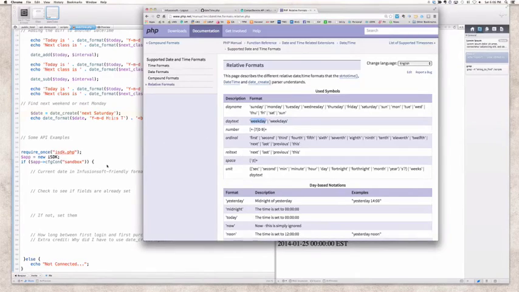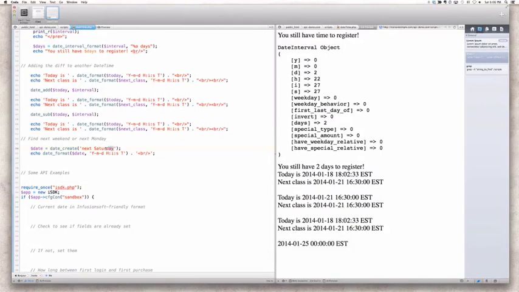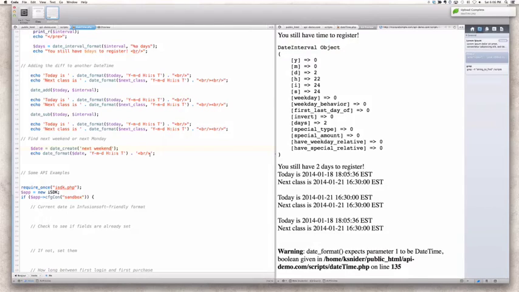supported. So it looks like we could just do something like this. We'll just try it. Let's try next weekday. Yeah, Monday. So that's pretty easy. What if we said next weekend? Oh, it doesn't like that parameter.